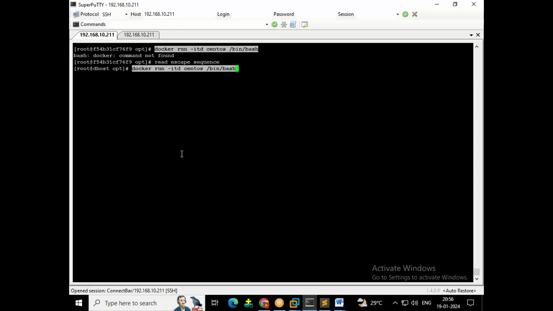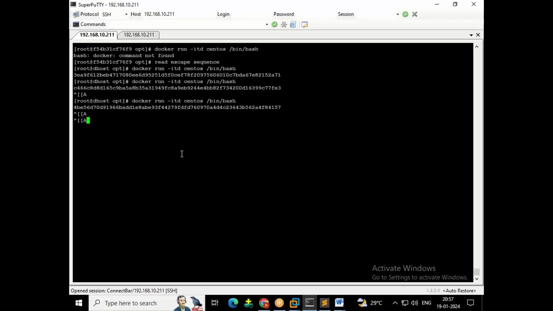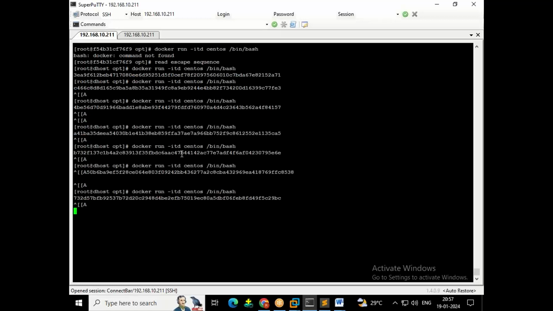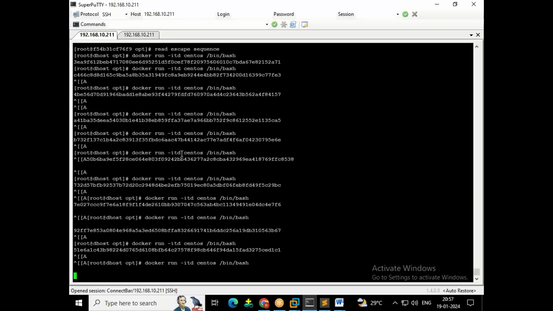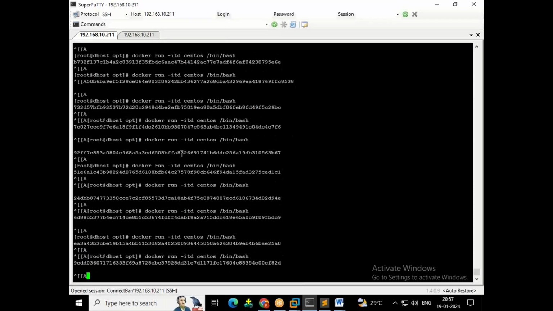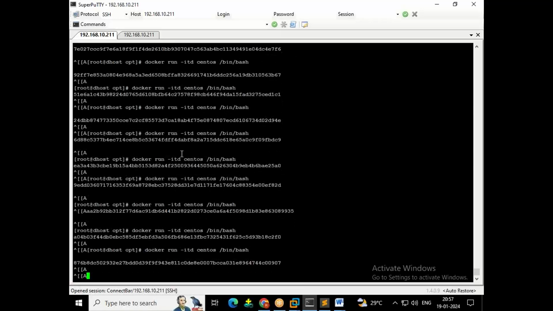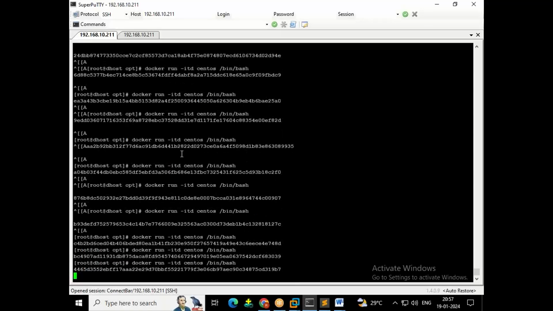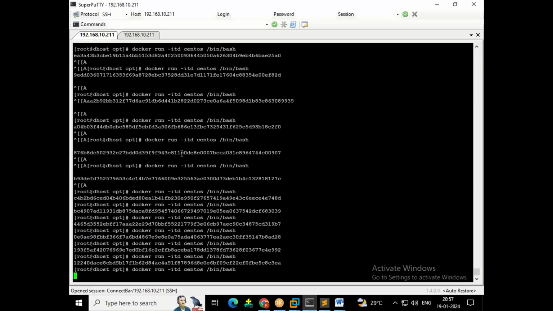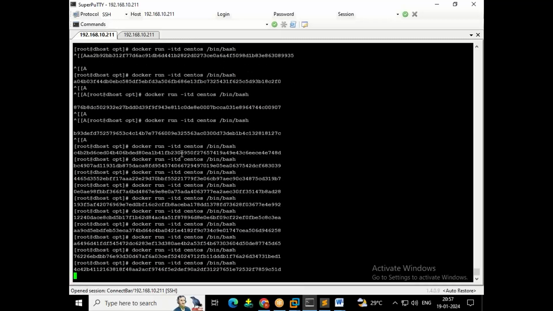Keep in mind, guys, if a command is not working, or you get command not found, simply understand that the cursor is inside the container. A container is nothing but a server not having Docker software, so that is the reason we get it. See, now it has created one container. I'm pressing the up arrow key and enter. Whatever you see there, that long ID is one container ID.